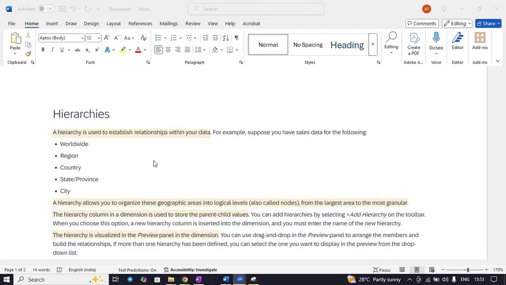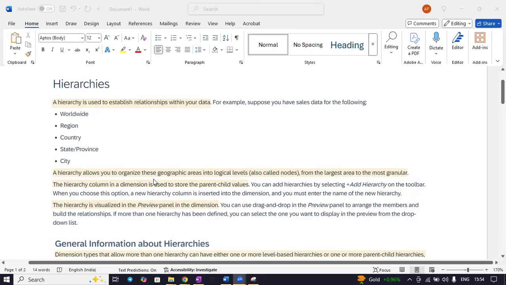And suppose you take the Europe region, under that there will be many countries: Germany, UK, Poland, Netherlands, all these things. If you go into Germany, there will be different states or provinces. Under that, you will have different cities. So we can organize this data in a structured format and establish the relationship between your data.